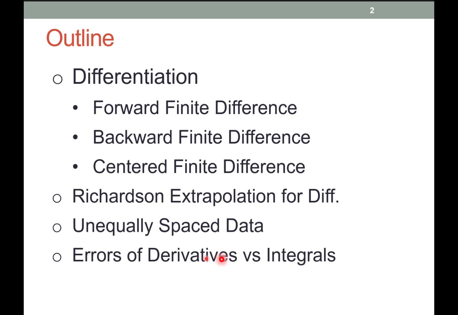Then we're going to look at general scenarios where we have unequally spaced data — where data points are not equally spaced. Whenever we're trying to find the derivative or integrate, we typically have constant step sizes. But what if your data doesn't have a point at the step size you want? We'll also look at what the errors are when trying to find the derivative or integrate for data points that can have errors.